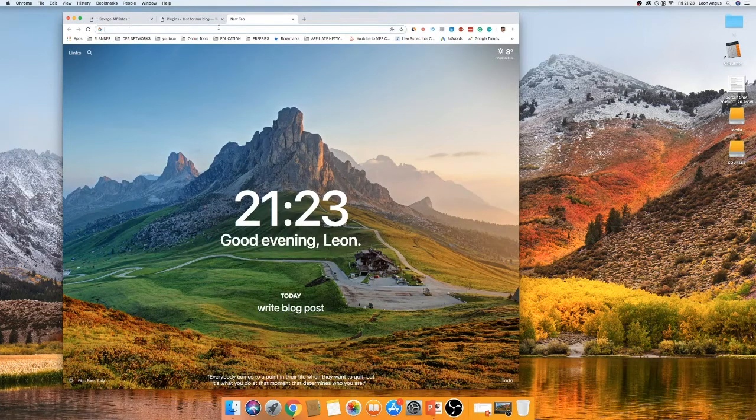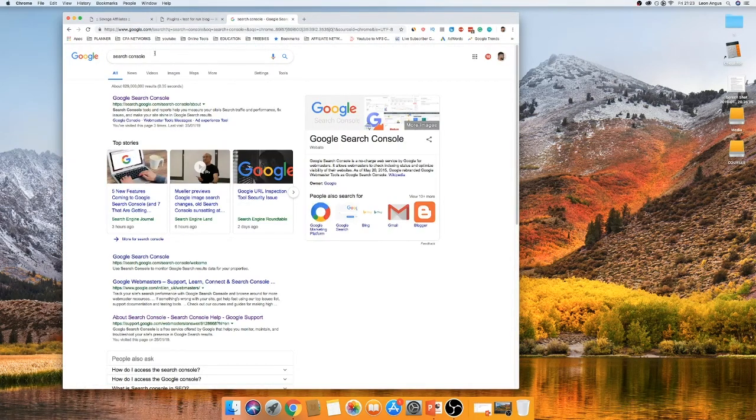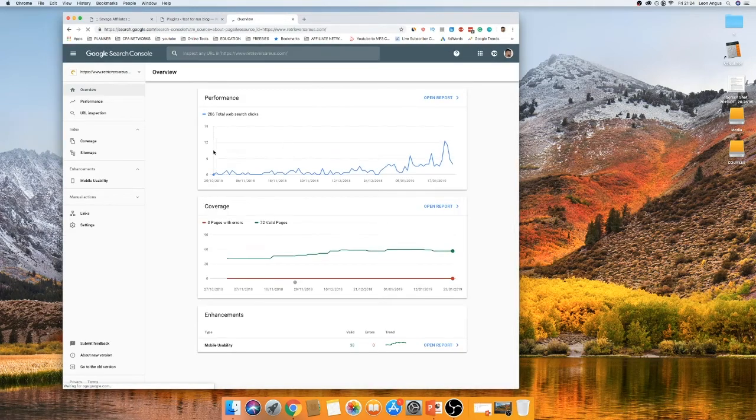But anyway, to remain on task, what we're going to do is set up Google Search Console, okay? That was the aim of this video, and that's what we're going to do. So what you want to do firstly, initially, is type Webmasters, or Search Console, anything of the sort, and it will bring you to the same website. Then the next thing we're going to do is click onto the first result, and that will bring us to this page here. So what you're going to click is Start. Now, if you haven't registered, you're going to have to register your site, but I've already got a website here, as you can see.